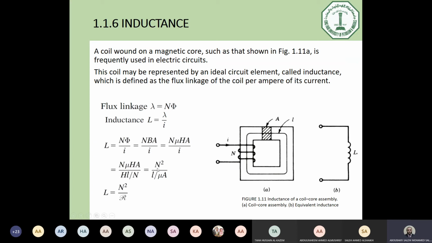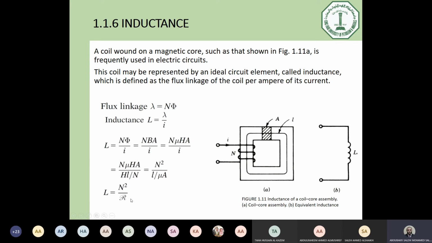And as you can see now, N depends on the number of turns, L and area depend on the dimensions of the core, and mu depends on the material of the core. So now the inductance equation only depends on the core and the number of turns. So we can design based on that. We can design based on the number of turns. As you can see, if you would like to increase the value of inductance, just make more windings on the magnetic circuit. If you need to increase the inductance, you may also use a higher air gap.